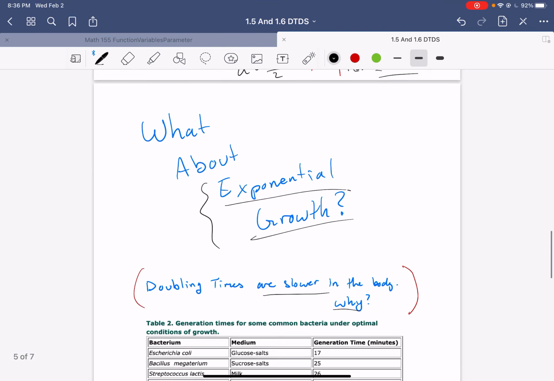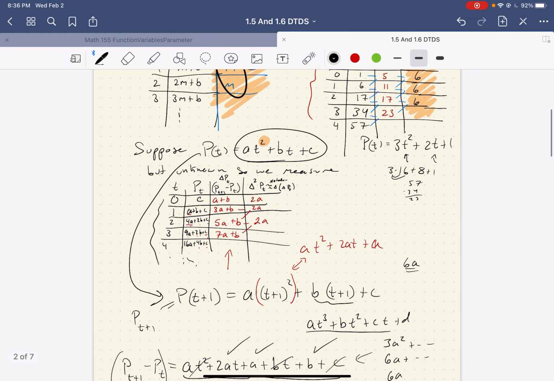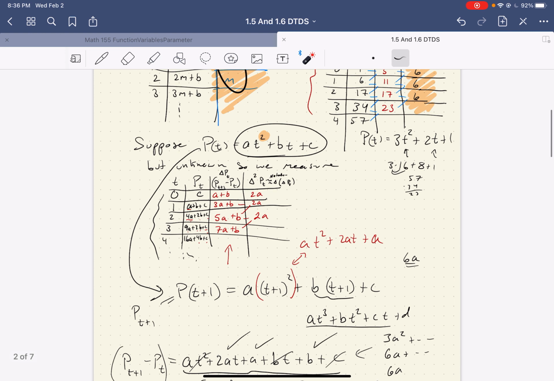All right, so last time around, I totally forgot to actually finish out and show that if you take a second difference in the general quadratic case, you'll end up getting a constant value. I did show it with the numbers, and hopefully if you watched that video, you said, hey, what about this column? And then did it yourself and said, well, 3a plus b minus a plus b would give me 2a. 5a plus b minus 3a plus b would give me 2a, and so on.